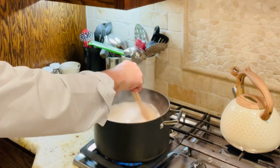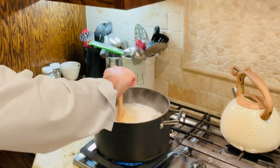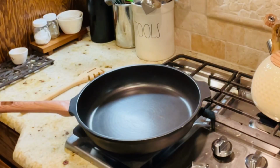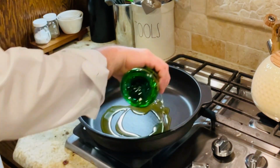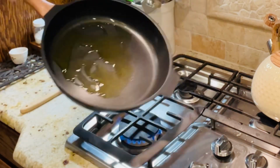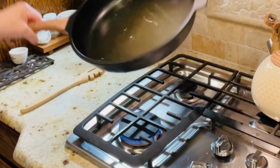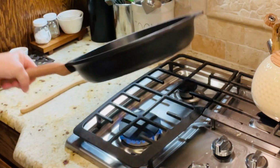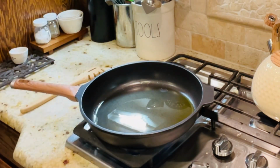Give it a nice stir. You wanna stir it every so often, but these fettuccine noodles look so good. Yum. So in my pan here, I'm adding some extra virgin olive oil, probably about 2 tablespoons. You just wanna make sure that the base is covered. You don't wanna add too much oil, but just that the base is covered and just a little bit more. So that looks really good. I'm gonna heat up my oil real quick.